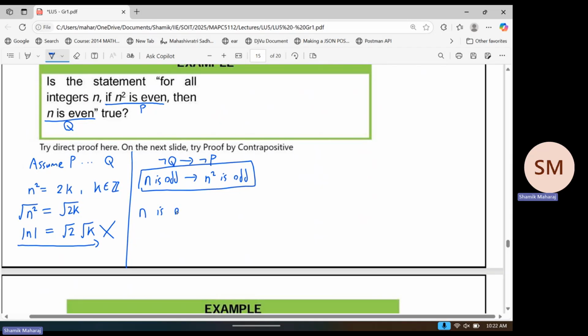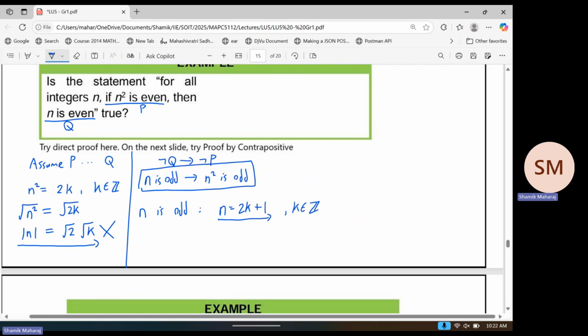n is odd. I will write it like this. Now let's think for a second. I can write it as n is equal to 2k, which gives me an even number, plus 1 will give me an odd number. So just add 1 to an even number, you get an odd number. So this shows us the thing is odd. We must also say k is an element of integers to be specific.